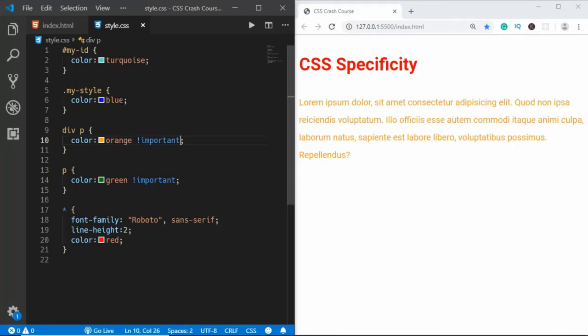So this can eventually become a war of importance. So it is always best to stay away from this important keyword. The important keyword can cause more problems and confusion in your code. If you have a long CSS file and you have set some property to important, and when you want to change it somewhere else in your code, you can get confused trying to debug the code. So try to stay away from the important keyword as well as the inline styles, and try to make your CSS code better with type, class and ID selectors.